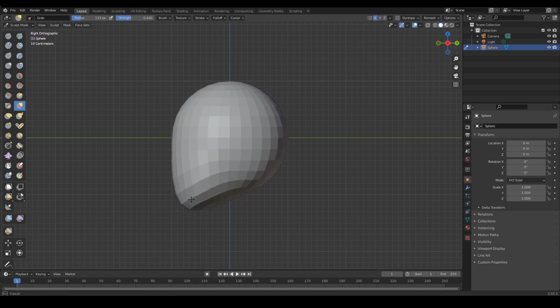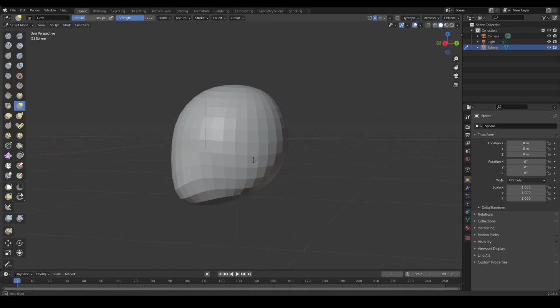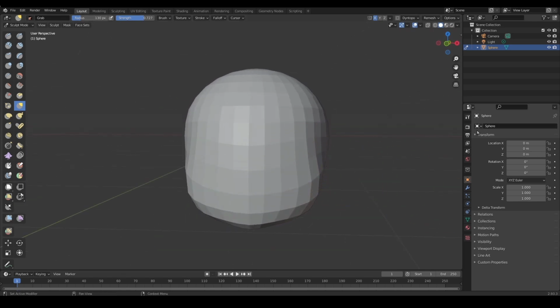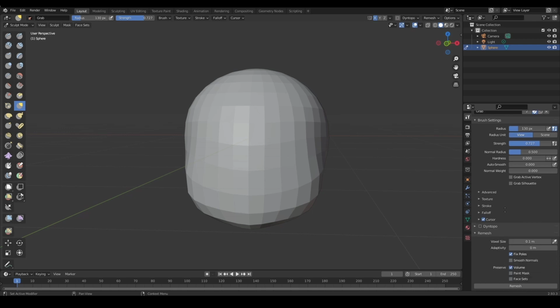The main tool that I'm going to be using when I'm starting out is the grab brush. Using the grab brush to shape out the clay, taking up the basic shapes, pulling, pushing in the clay. That's all I'm doing right now. Taking the overall shape of Chucky from Child's Play. I've been watching Chucky, the TV show, lately, and I'm inspired to do a sculpture of Chucky. Chucky has a baby doll face, and it's a little squarish. Right now I am just thinking of the overall silhouette of it.